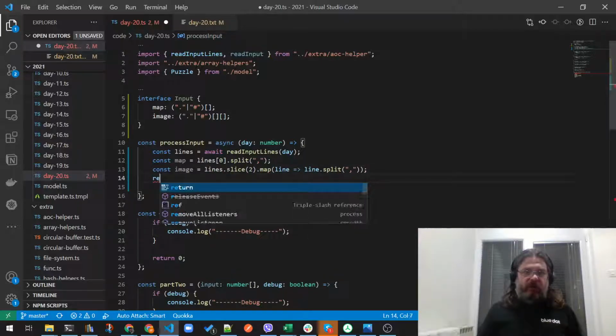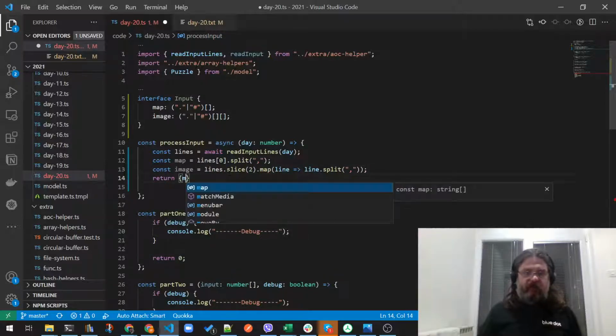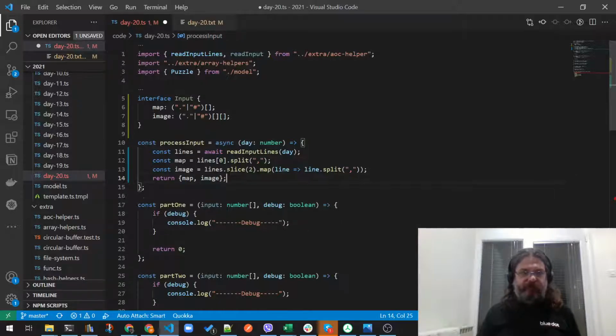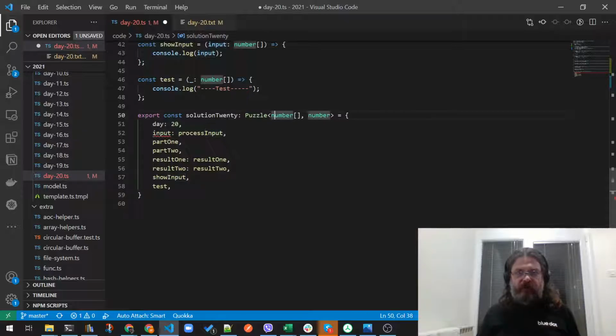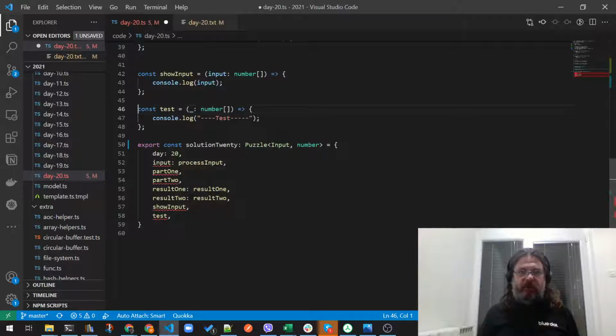We can just return the map and the image. That's all there is. Only we will need to convince our solution that we are indeed using that.